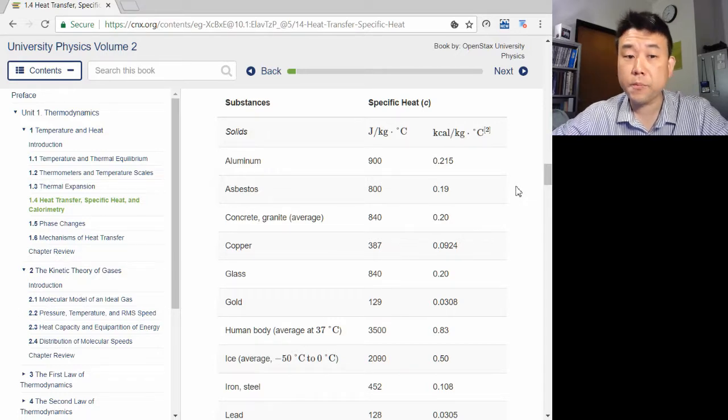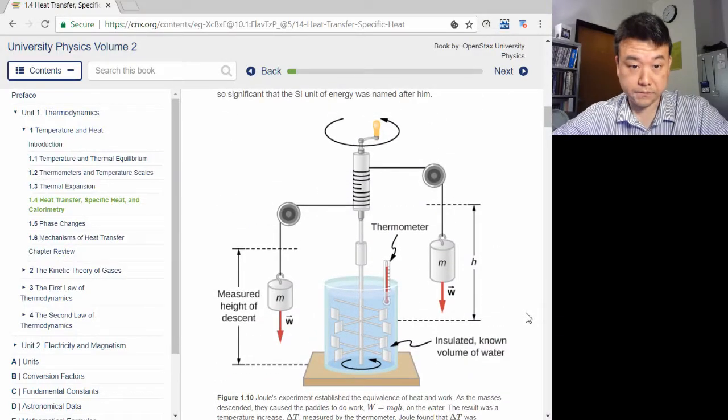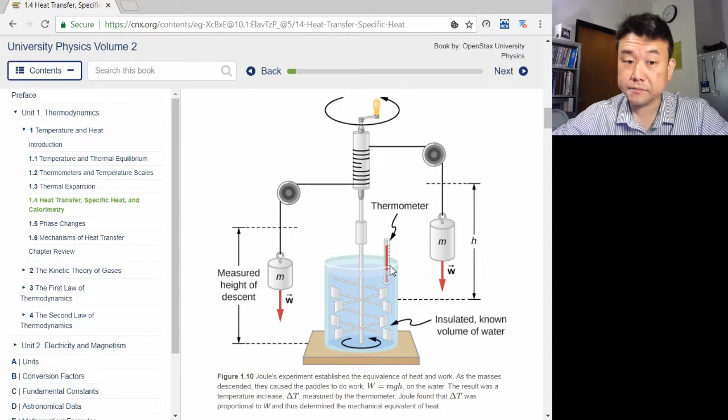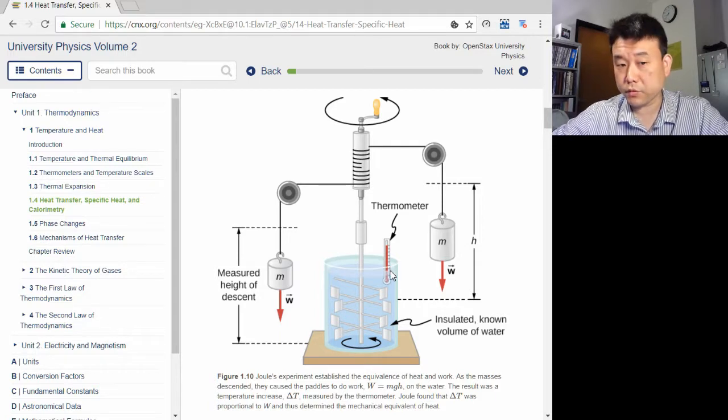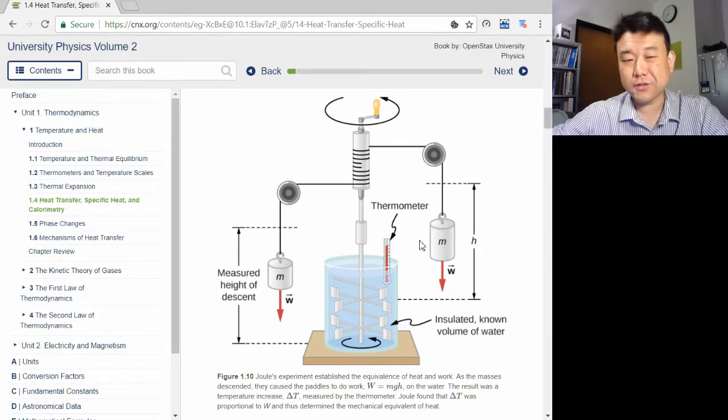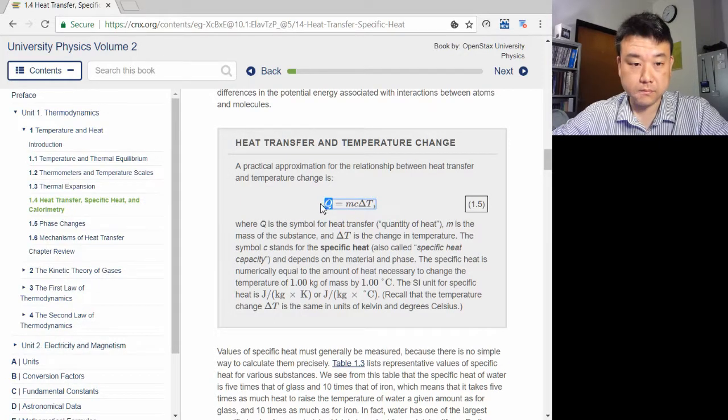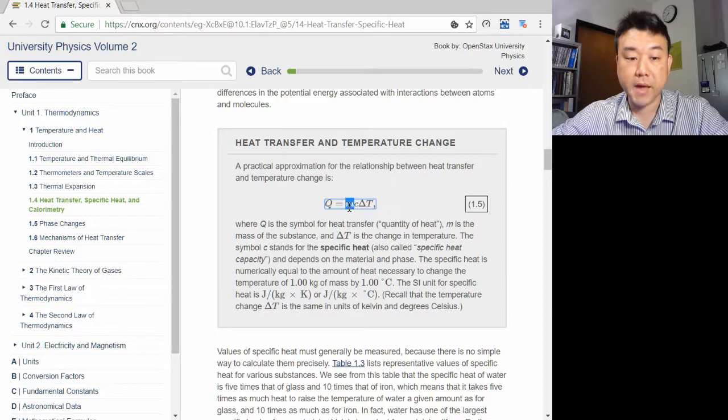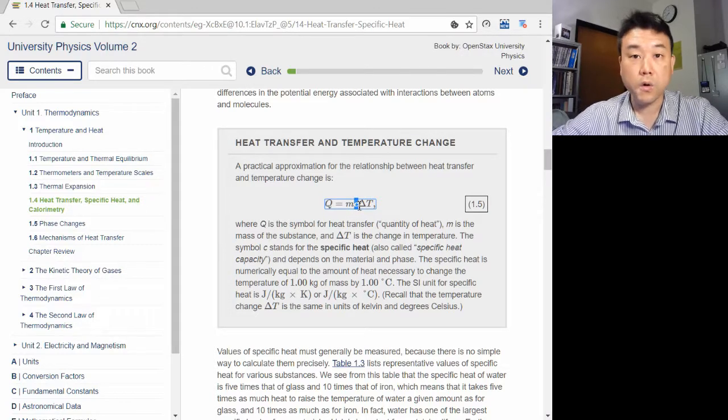If you have taken high school chemistry, then I hope all of this sounds familiar. If you have not, this is the intuition behind it. Imagine some material whose temperature you are going to change with a heat transfer. If there is more of the same material, then of course more heat would be needed to change its temperature by the same amount. And if we want to change the temperature by a greater amount, then of course it would take more heat. Both of these ideas are contained in equation 1.5. Heat needed to change the temperature of a thing by delta T is proportional to the mass of the thing. The conversion factor from kilogram times Kelvin to joule for energy is what is called specific heat or specific heat capacity.